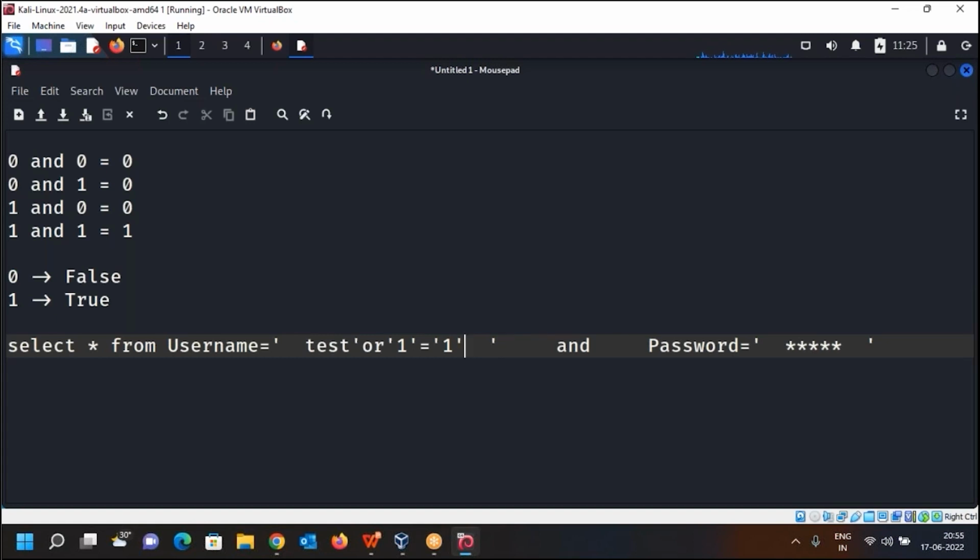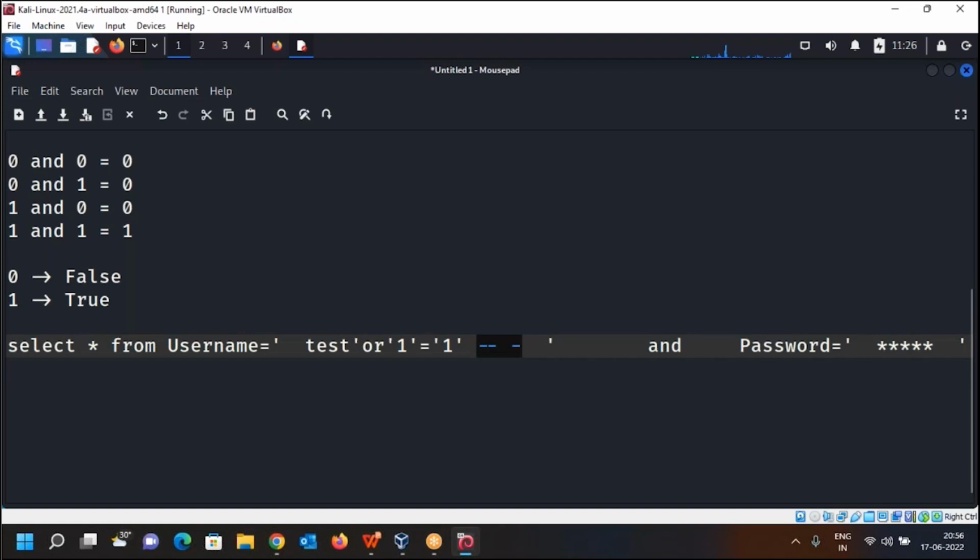So instead, we have to compromise this single quote. Once there are seven single quotes, it will throw an error. We have to compromise or balance it. How can we do that? We can comment out this single quote, because we can't remove it. It is presented in the back end of the application. So for example, you can give a comment like hyphen hyphen plus or hyphen hyphen space hyphen. These are the commenting methods in SQL. Like a hashtag is a comment in Python, if you give hyphen hyphen plus or hyphen hyphen space hyphen, that will be a comment in SQL.